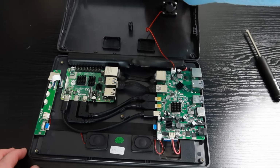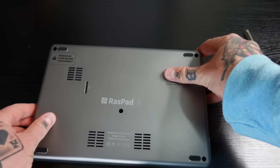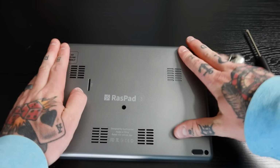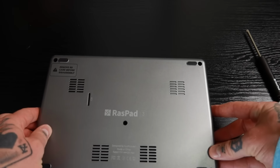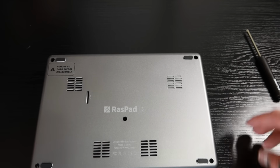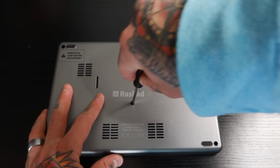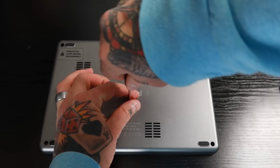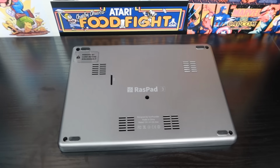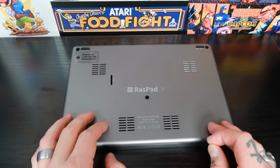So we're going to pop the cover back on. I'm just going to line it up, and all you have to do is firmly press down and you're good to go. Check the sides, make sure there are no gaps and you're 100% lined up. Then we can start putting these 5 screws right back in. I always like to go with the middle one first and then work my way around the edges. All right, we have all of our screws fully installed, so it's time to turn this on.